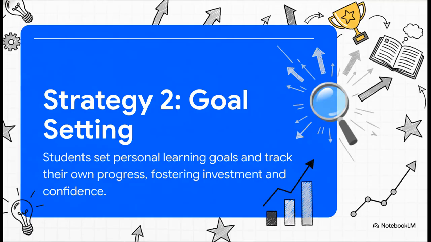All right, our second strategy is goal setting. Now, the key here isn't just about having goals, it's about who sets them. This is all about empowering students to set their own personal learning goals. When they're the ones deciding what success looks like for them, their investment in the whole process just skyrockets.